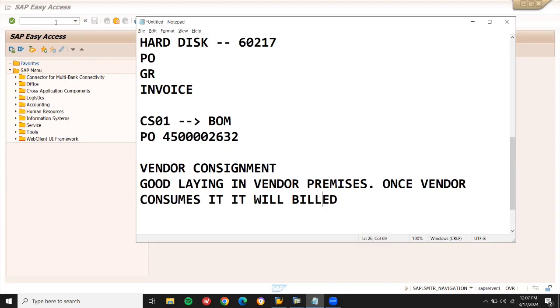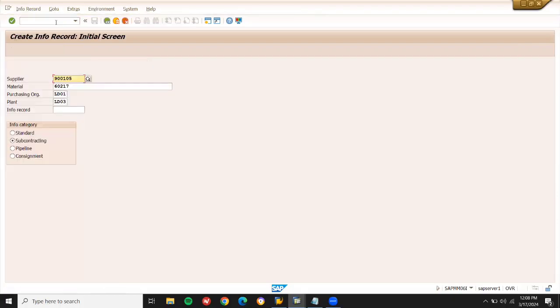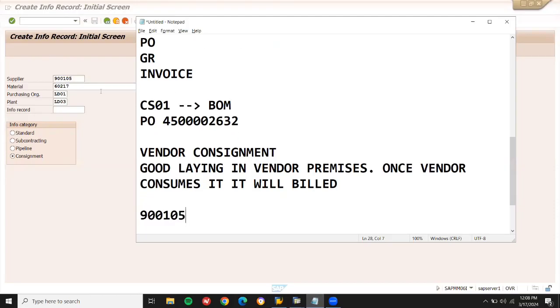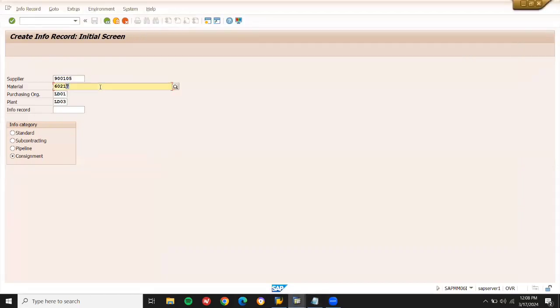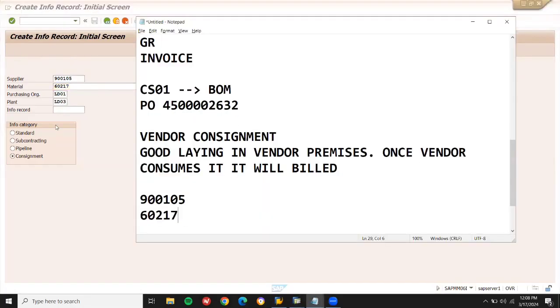Let's go to ME level. Info. Consignment info. Let me take this supplier. This is the supplier, this is the material. Present.